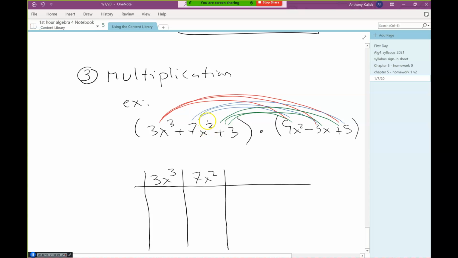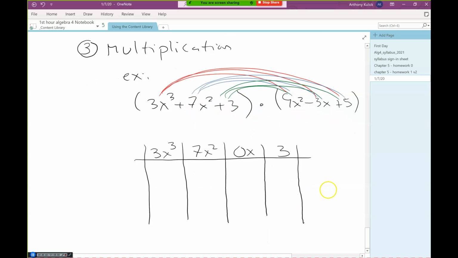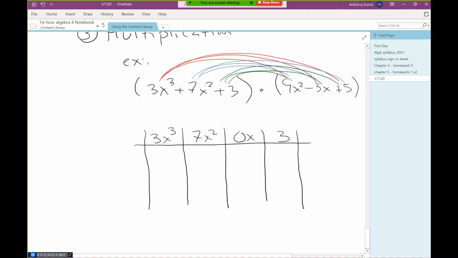Now notice that I have an x squared term and I have a constant term, but I don't have any linear term, right? I don't have just a regular x. I'm going to include a spot where the regular x would go. I'm just going to call it 0x, which is still the same thing as 0, which is the same thing as nothing being there. And as we do the problem, I'll explain why I'm going to do that, because it does make life a little bit more convenient. And I'm all about making my life easier because my life is hard enough.